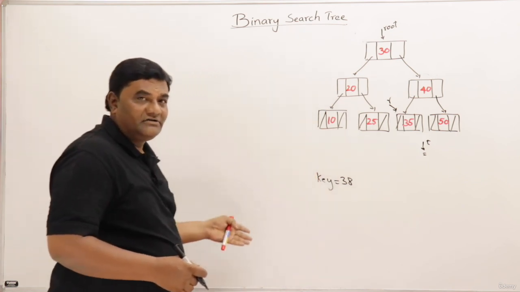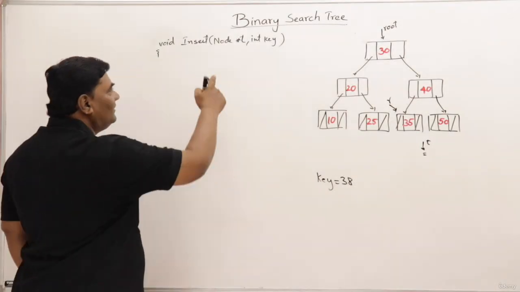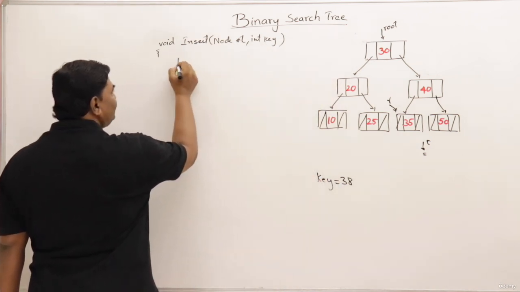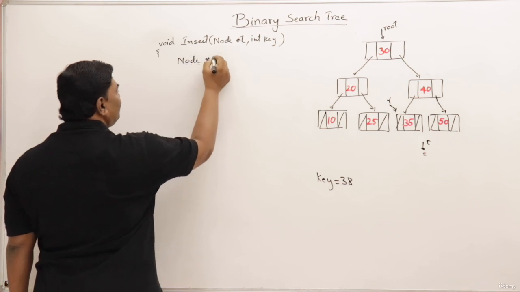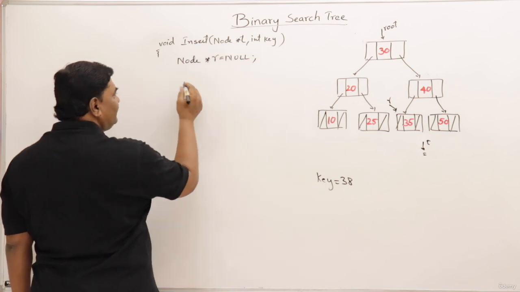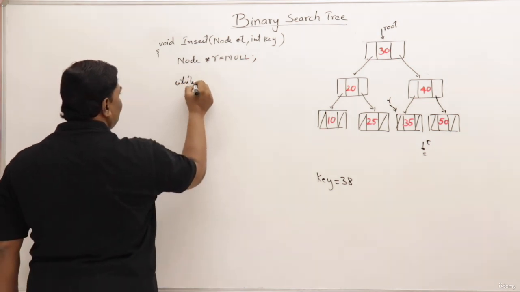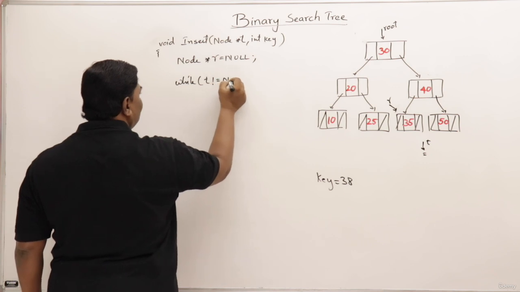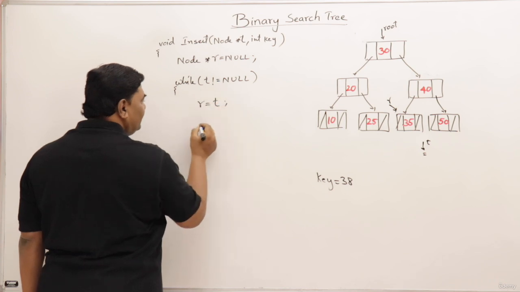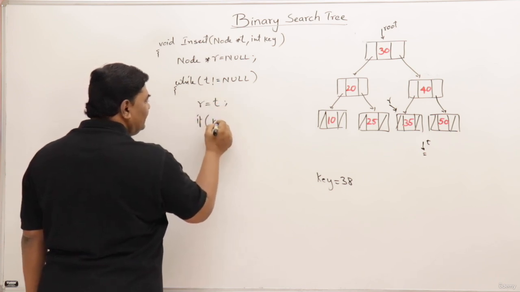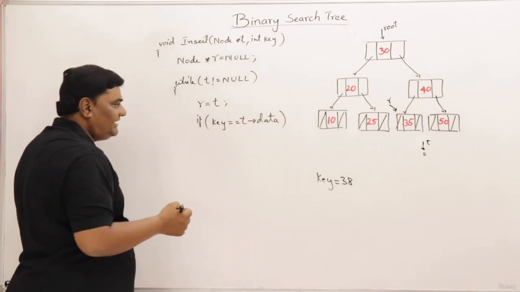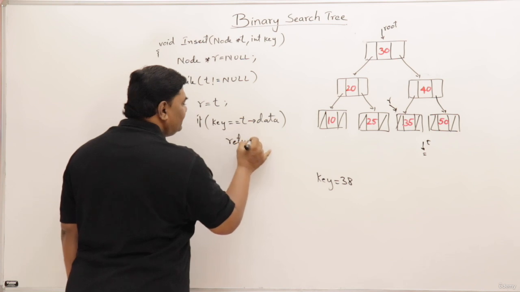That's all. So I will write down the procedure. The insert function takes a pointer to root, T, and the key that we want to insert. For this we need a tail pointer, so I will declare a pointer R, which will initially be null. I have to just search for the key. For searching, we need a loop: while T is not equal to null. Then we have to check and move T, but before that, R should come upon T. Then check if key is equal to T's data. If it is matching, the key element is already there, so don't do anything, just return.